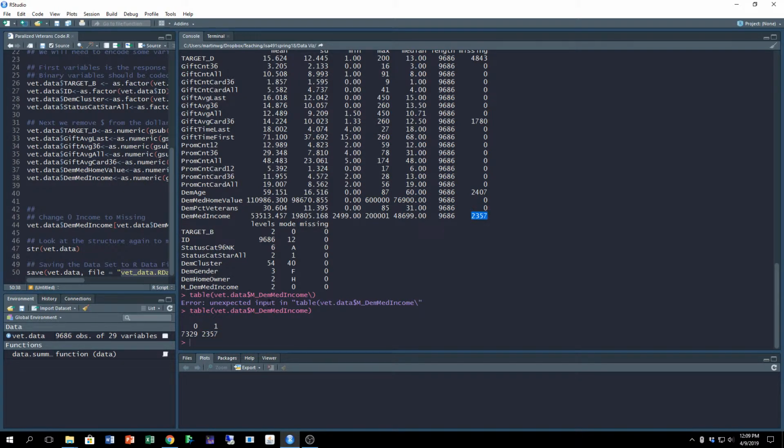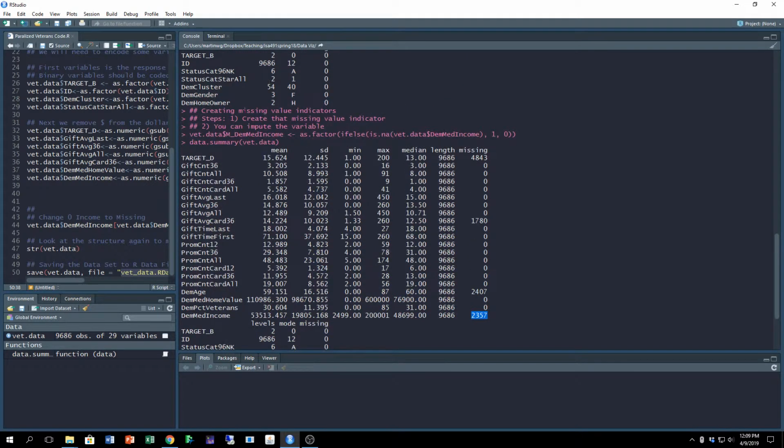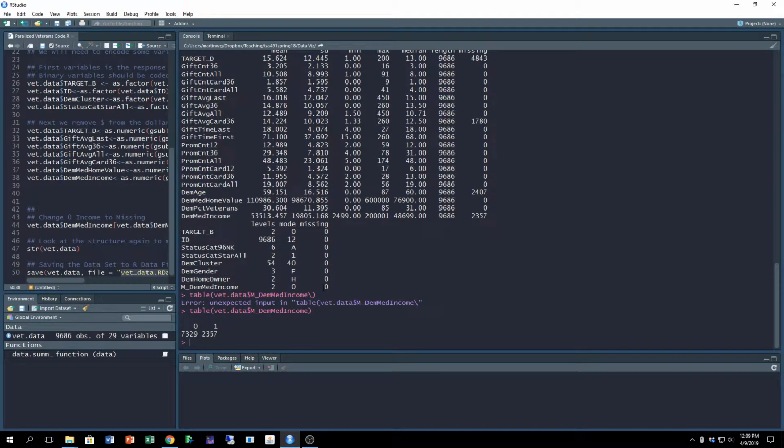It's going to be a 1 when it is missing, so that's basically what we did. Again, this is called missing value indicators, and those are new variables that we create in order to make sure that we have information when the donor did not input any information on that.